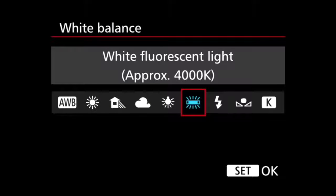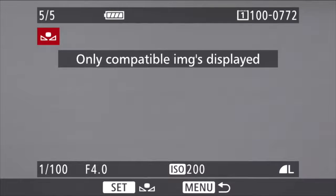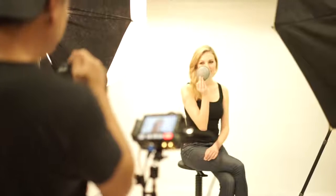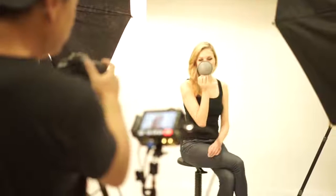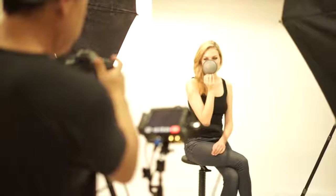So what I'll do right here is I'll go to the menu, and then I'll go down to custom white balance, and then it will say only compatible images displayed. So what I'll do here is this. I'm going to have my model hold that gray dome. Yeah, right in front of your face and touching your nose, just like that. And then I'm going to move this around just like right about there, filling it as much as I can. And so now that took that photo.